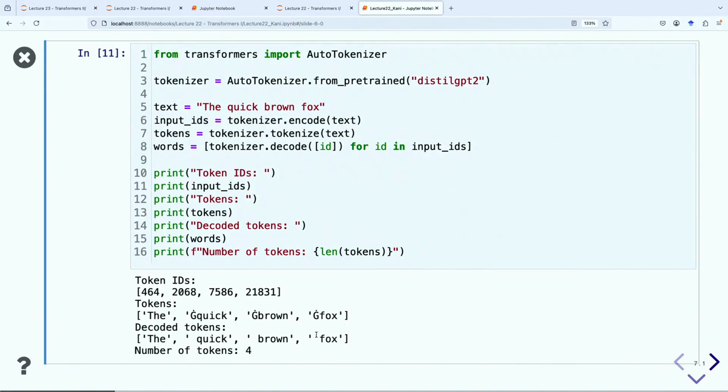So you could tokenize that sentence like so. Basically you have the tokens: the, Ġquick, Ġbrown, Ġfox. Or you could first generate the IDs. These are the IDs that we would actually put into the model. And then we could decode them using the same tokenization scheme. Again, this is basically just a dictionary it downloads. So we could decode them using that dictionary and get the original words, hopefully, back.